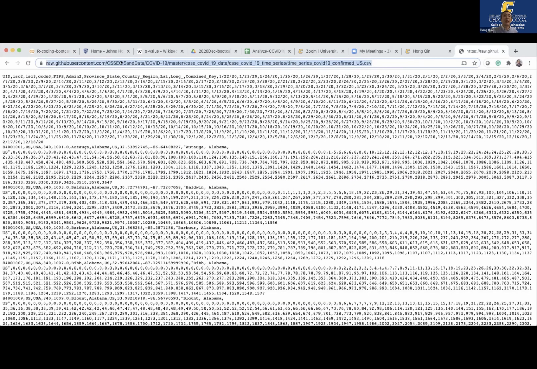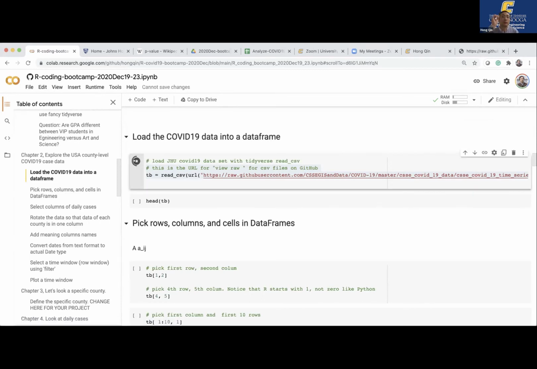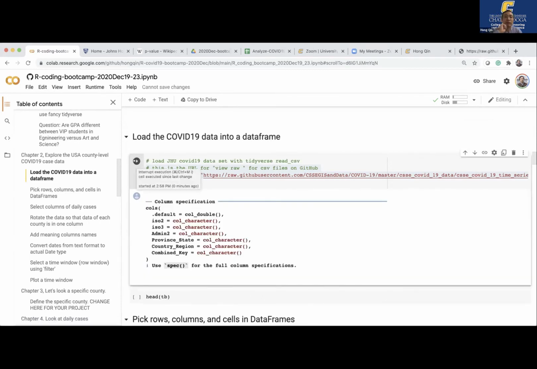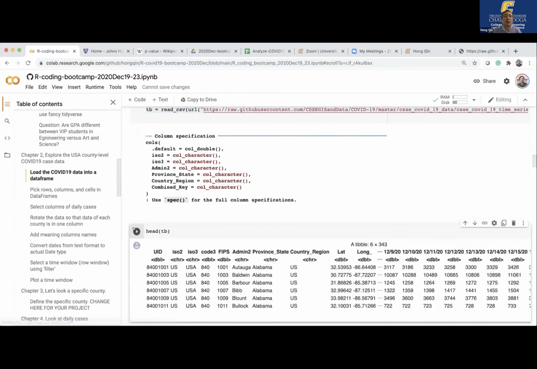That's the address I copy pasted into that line, the address for the data set. If you click the play button, wow, it's amazingly fast, it takes less than a second. So it loaded. Now we have the tibble there. That's the Johns Hopkins COVID-19 time series data.